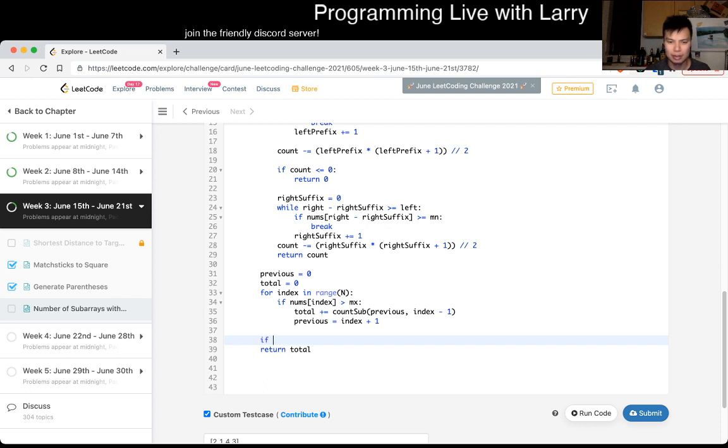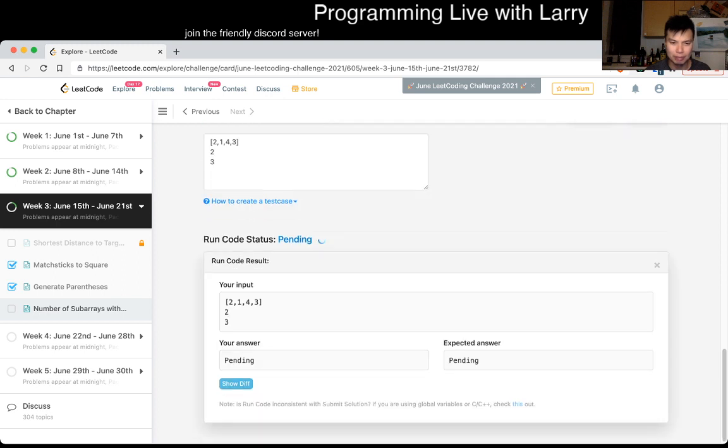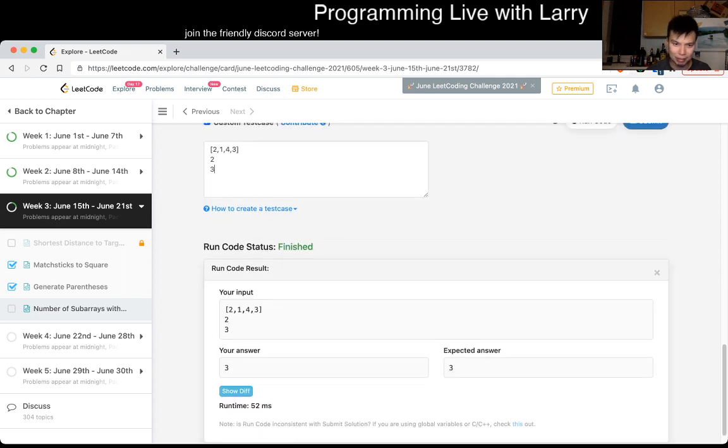If the last number is not greater than max, then we have to do it. Maybe I should have just used goodbye, to be honest. Maybe that's fine. But in any case, if the last number is less than max, then we have to trigger it 1 more time. So yeah. So this is a little bit yucky. N -1. Okay. Let's kind of see how it goes a little bit. I mean, the implementation might not be right, but we'll see. Because I think the idea is right.